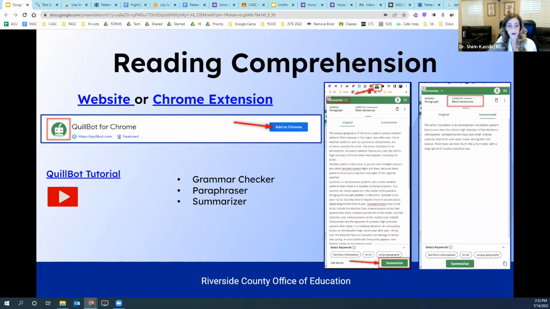You can copy all the content and then summarize it using this tool. And this is a great tool for our English learners, where they can manually summarize and then check their summary against the artificial intelligence summary.